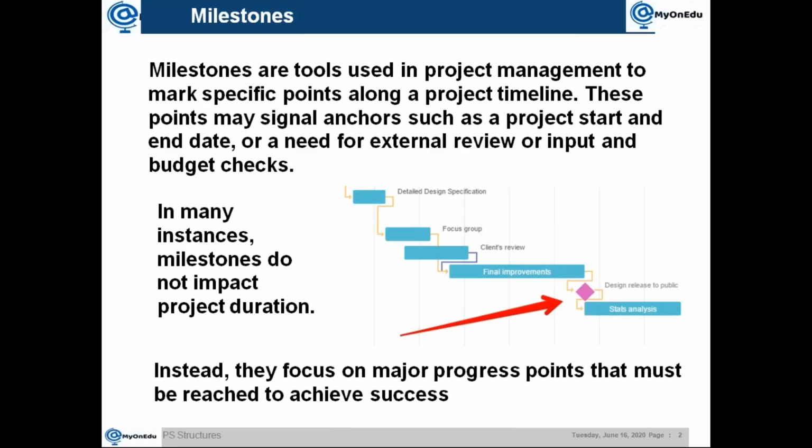So here, what is the purpose of milestone? That is what is the function level what you're talking about. Okay. Milestones are tools used in project management to mark specific points along a project timeline. These points may signal anchors such as project start and end date or need an external review.